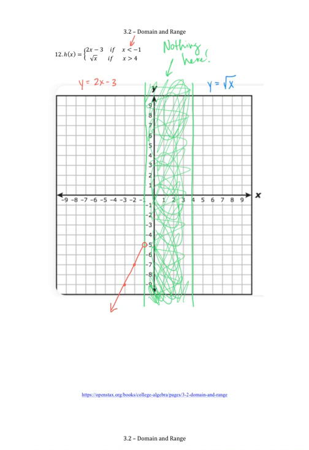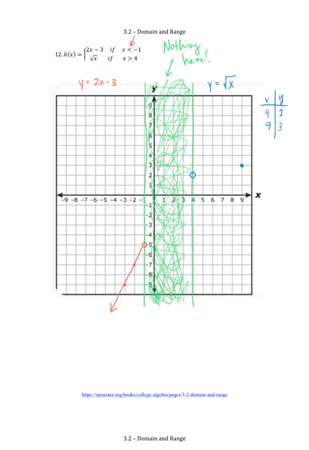Okay, and so now let's look at the right-hand side of the graph. So y equals the square root of x. So I can use different points. I want to start with a 4. If I choose 4 for x, the square root of 4 is 2. So here will be my first point, right? So if I choose x to be 4 and I plug that in, the square root of 4 is 2. So that's my ordered pair. The next one I want to choose probably is the 9 because that's the next perfect square. So if I choose 9, the square root of 9 is 3. So that will be my next point.